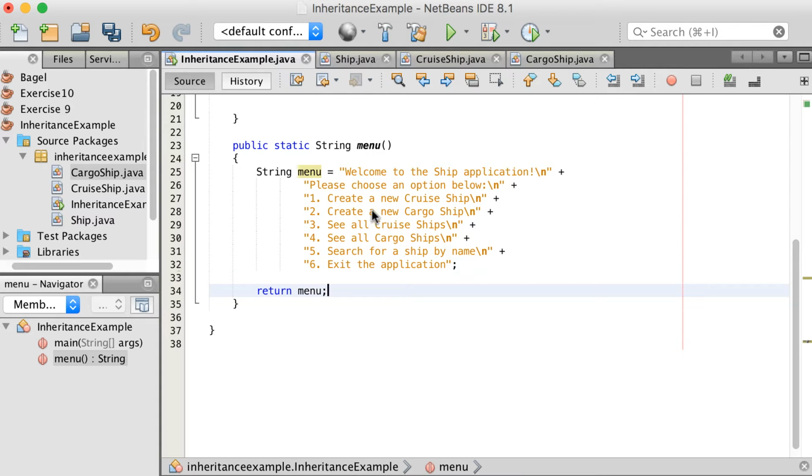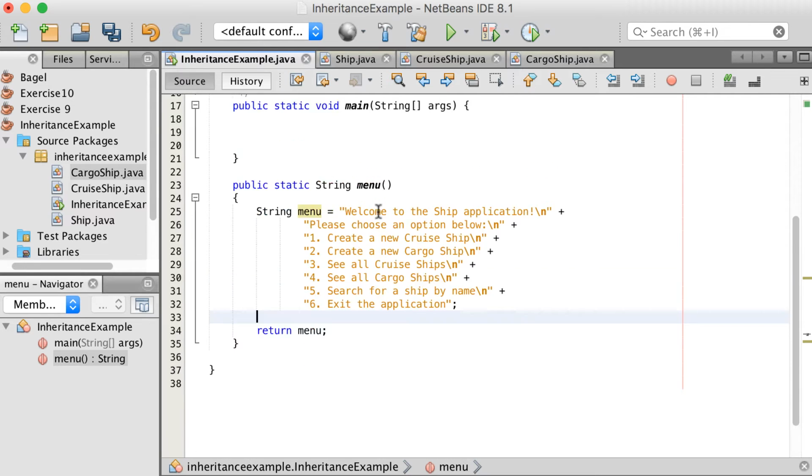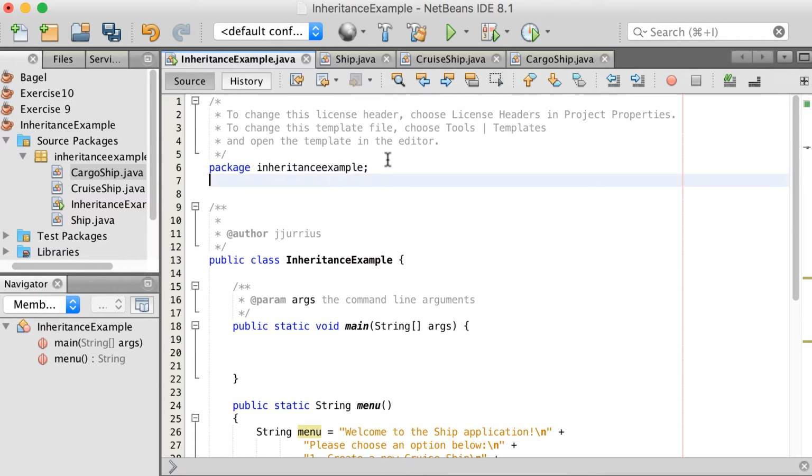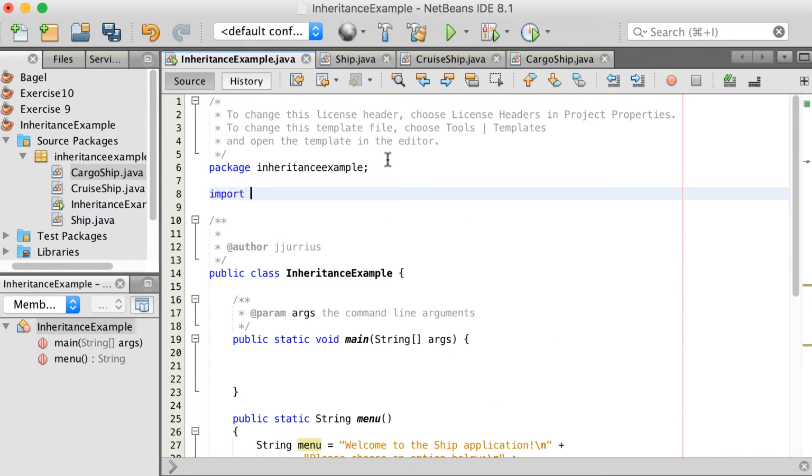So I'm going to use this to display the menu, or this is the text for the menu. And then when I use the JOptionPane, then I can just display the menu, and then the user can make a choice. So we'll get to that part now. So in order to use the JOptionPane, I need an import statement at the top. So I'm going to say import javax.swing.star.